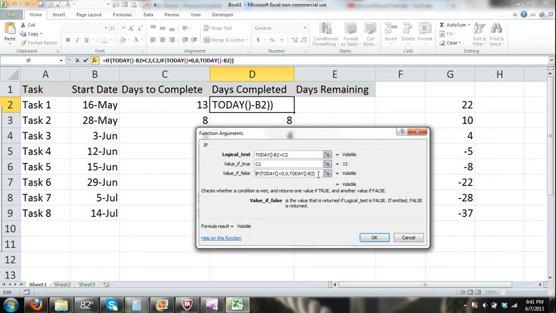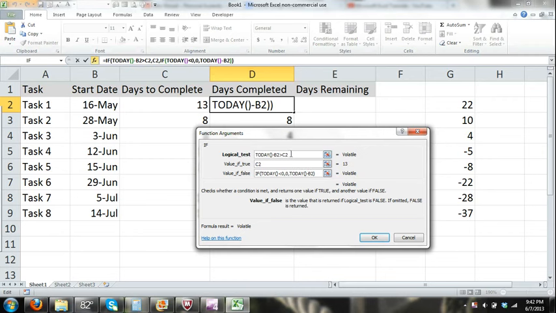And this is where I entered in another IF function. So it's a nested IF function because there's an IF function inside of the IF function. This one is going to solve the problem of negative values. Here, if it's false, it's going to run this function, and that says if today minus the start date is less than 0, my value will simply be 0, not a negative number. 0 days have been completed, but not negative. However, if my value is greater than 0, then it's going to be today minus the start date.